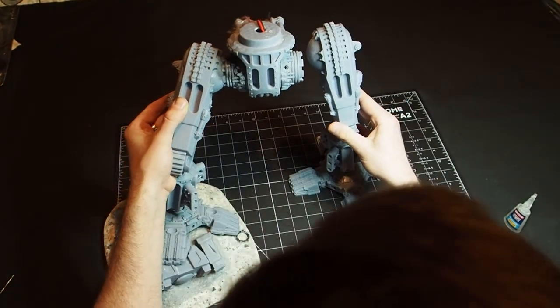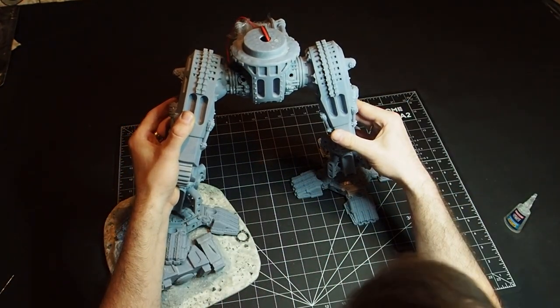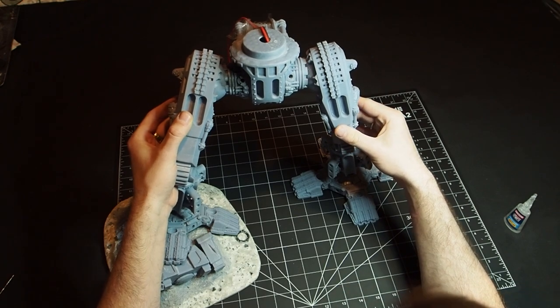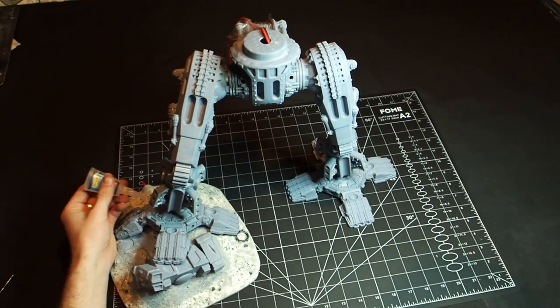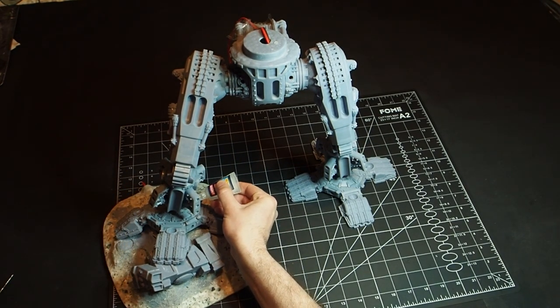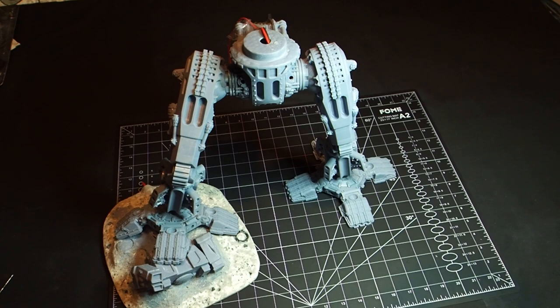On to now gluing the leg to the foot and you want to make sure that you have your head in the shot whenever you do something like this. So I just put a dab of glue around the base where the foot connects onto and then balanced it against the other leg. This is just to create a tack hold to start off with. Once that held I then came back around and put more super glue in around the base just to strengthen it.